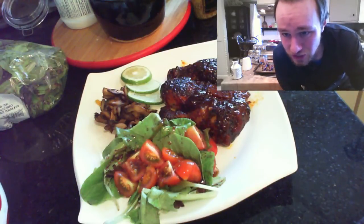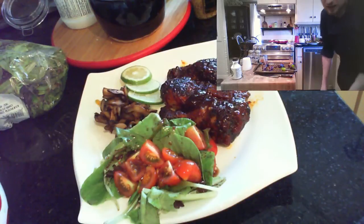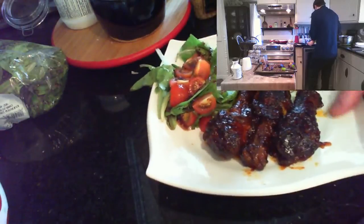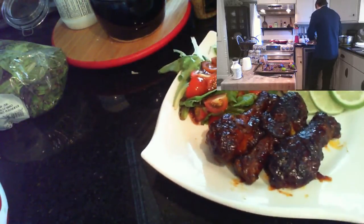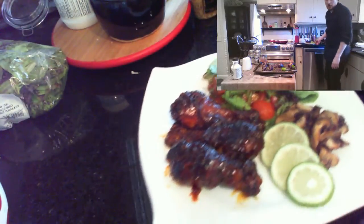That looks like a shitty plate right there, but you know what? That's all right. That's a shitty plate job if I've ever seen one. Whatever.